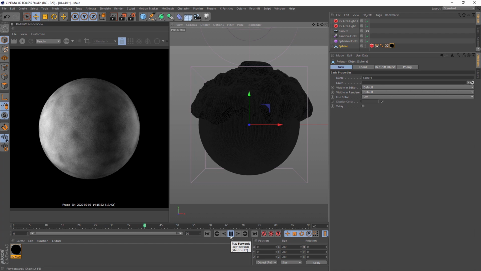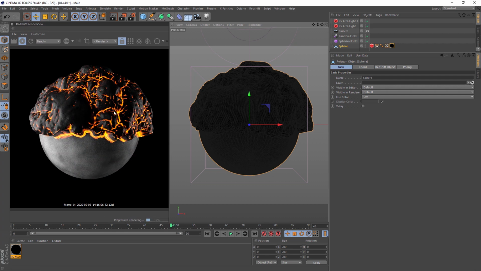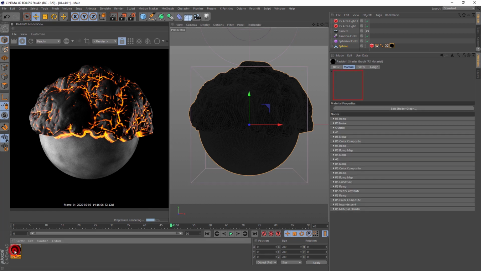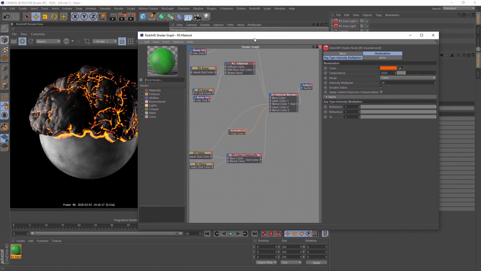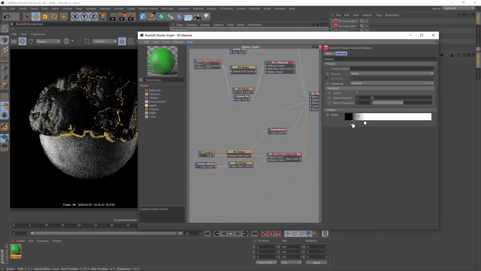Let me pause here, reload the Redshift renderer, take a look for these lava stuff. And after you subdivide, of course, you need to tweak a bit the ramp, for example, for curvature, because it's too aggressive.